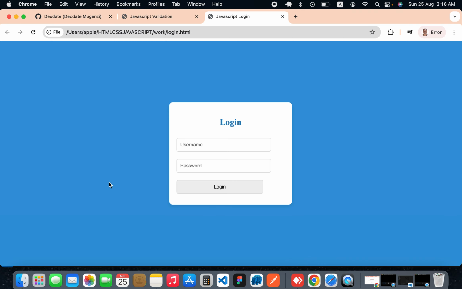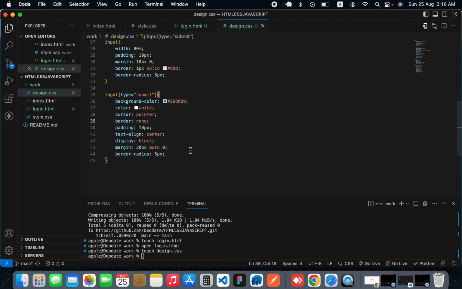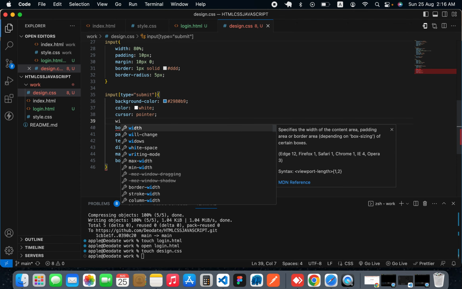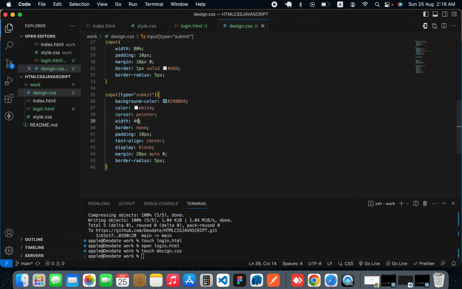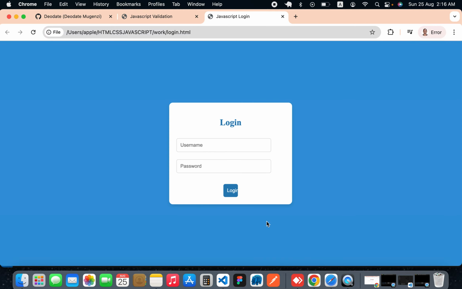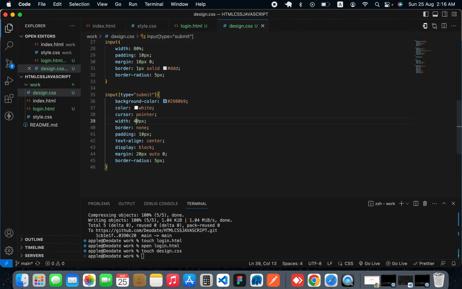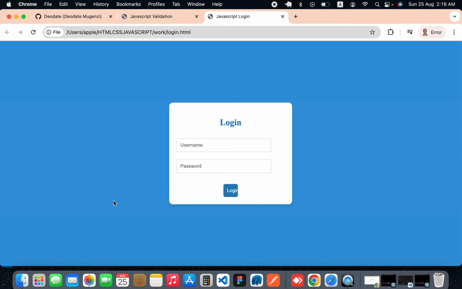Okay, now it's okay. Let's write to reduce size. Let's make it this one. Back, it's not enough. Let's make it this one. Okay, now it's okay. Cool.